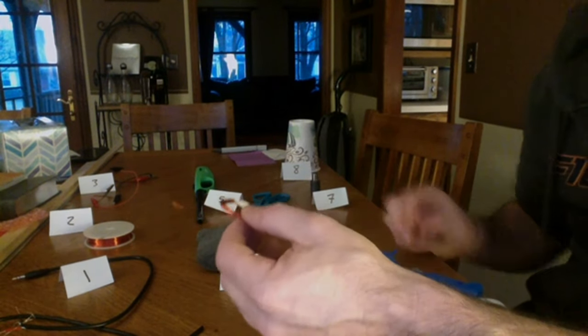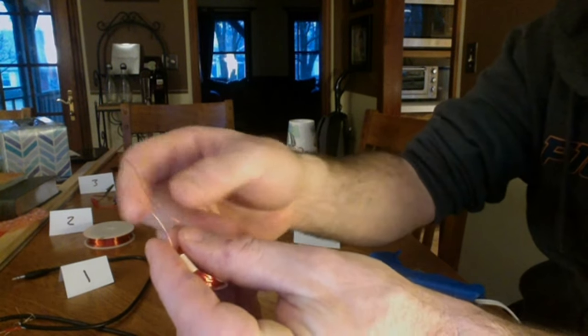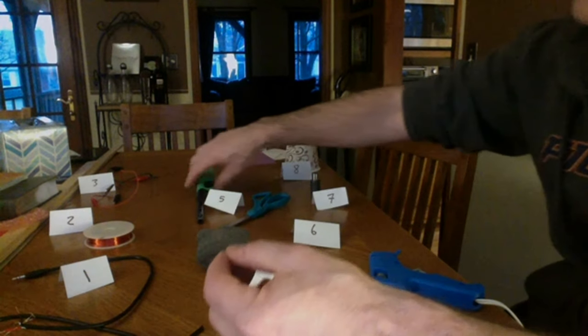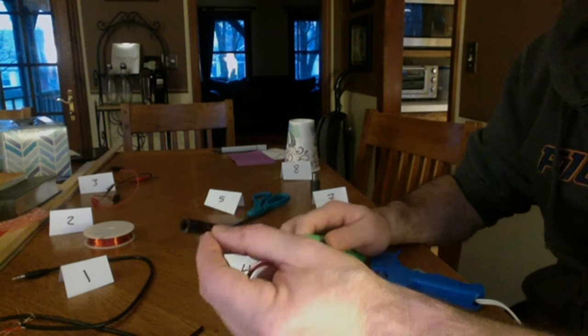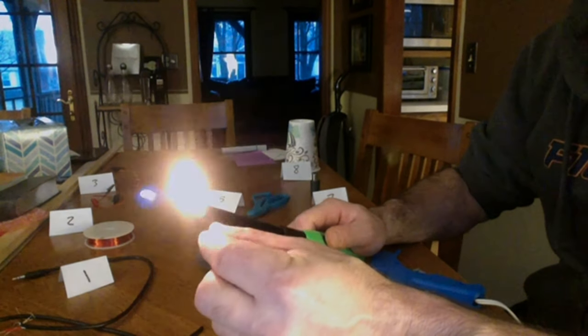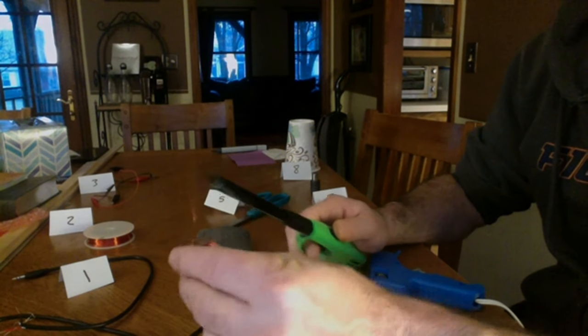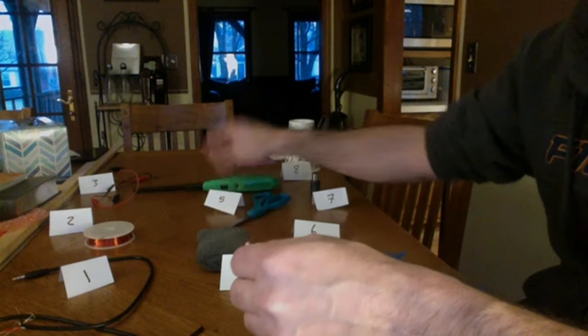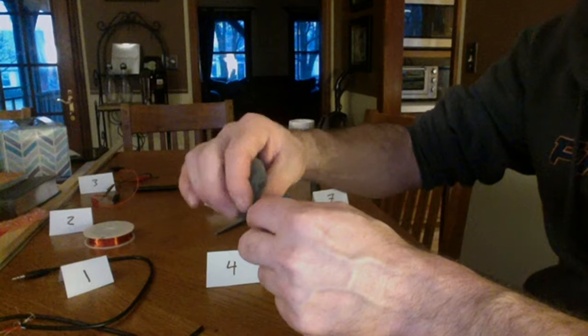So there you go, we got that, and now we have all the major pieces ready for our electromagnet. This is the kind of thing that maybe I'd do one more prep for. I would make sure that this red enamel on the ends, that we get that off. You could sand it off, you could SOS it off. I like to kind of do a little bit of both, but first start with a little bit of a match on the end, just burn the enamel off.